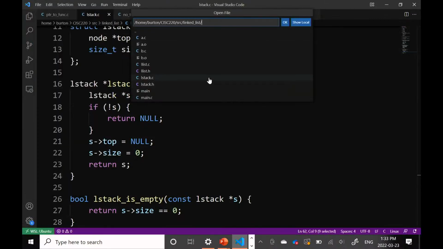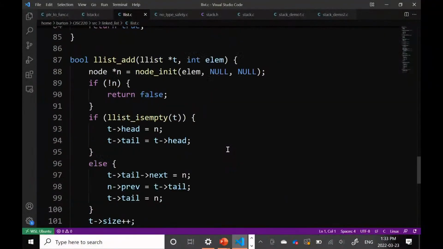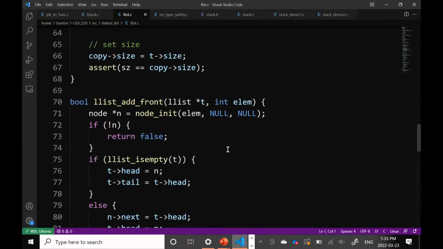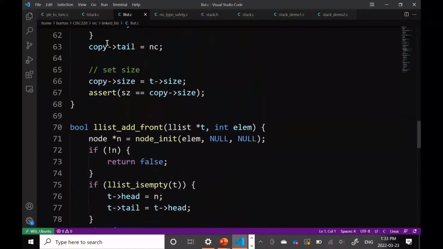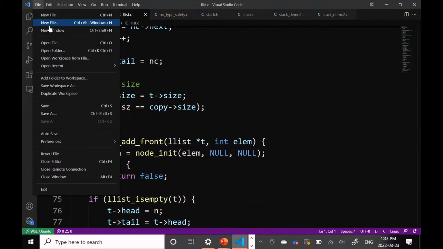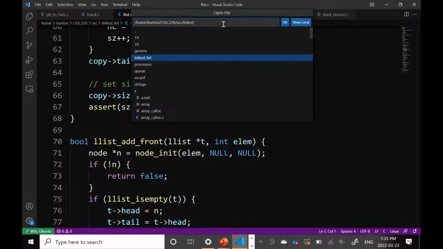Where's the linked list one instead? Because they're all going to work the same. How come I don't have a print function? One of these has a print function. Wow, this sucks. Okay, hang on, let me do it this way.